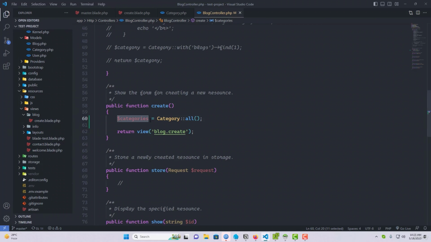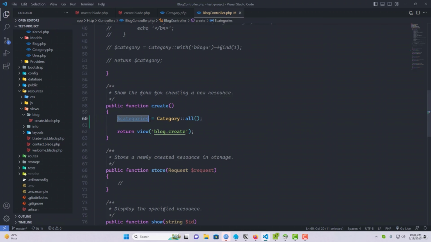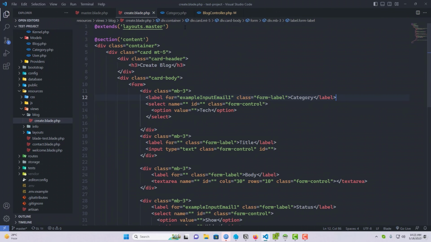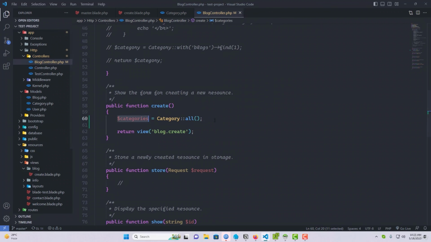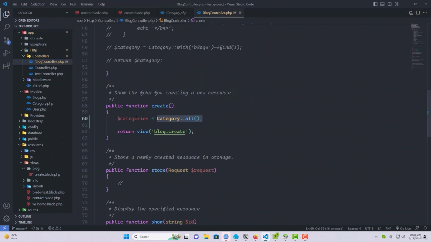So how can we access these categories? This query will give us a collection, because we are grabbing all the data from the database. So we have to iterate this collection, or you can say loop through it, to access all of the values.